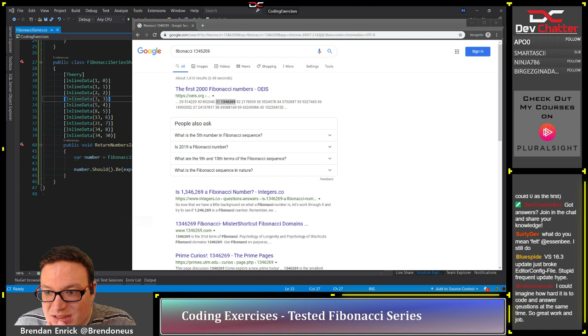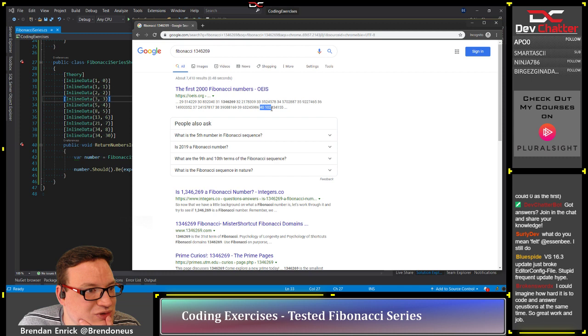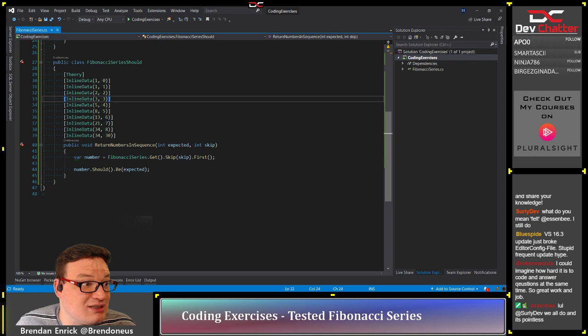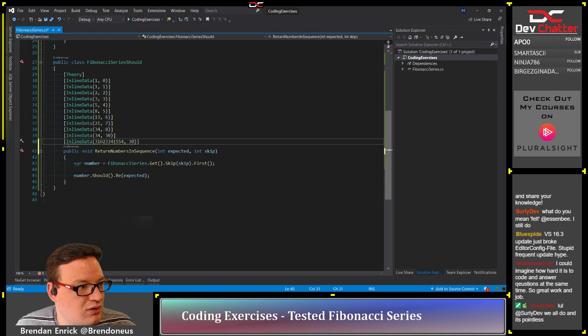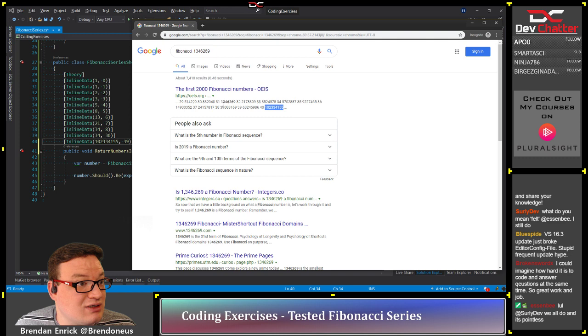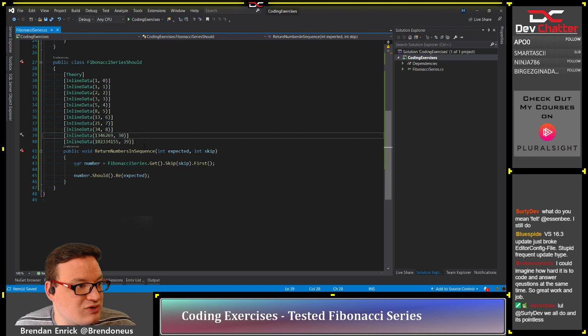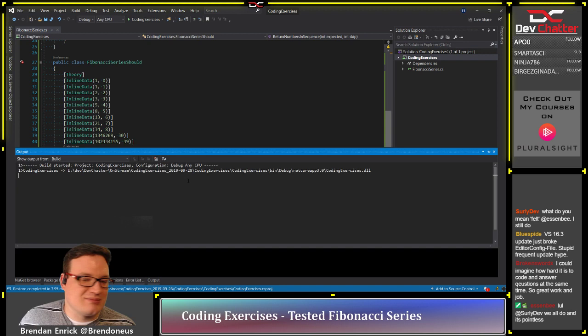And what did you say I needed to go to, Miha? The 47th? We'll grab this one, which it says is the 40th, which means on mine I'm going to call it the 39th, because I index at 0. So this is the number I put in here. So we're going to put that there and just trust that that one was correct, and then we'll verify the next one with that. So we will trust that it was doing that correctly and that it's not going to have a problem until we get to about there.